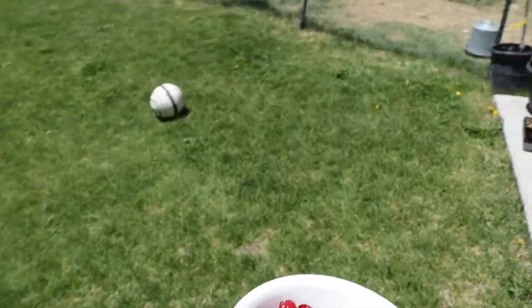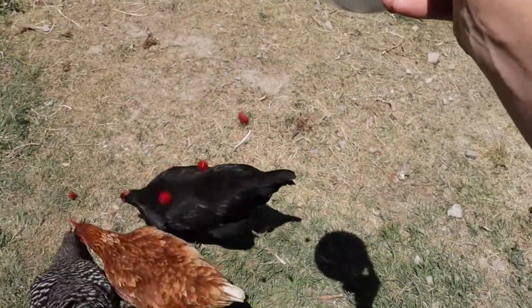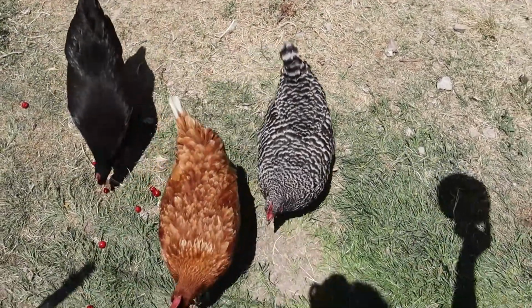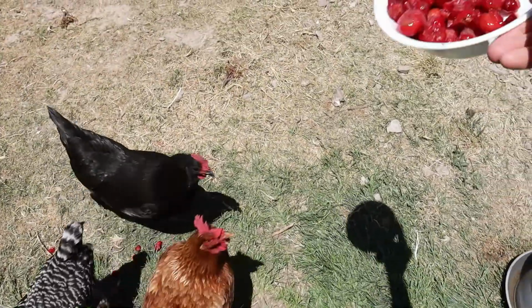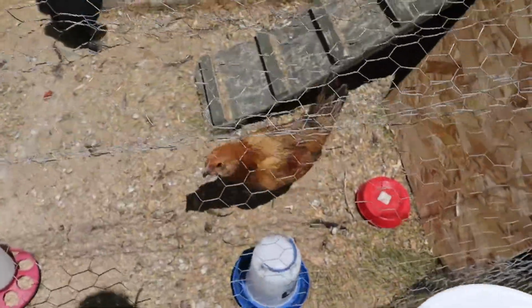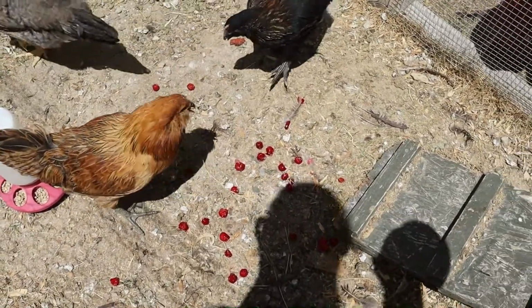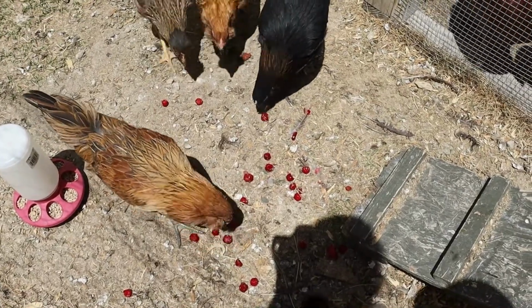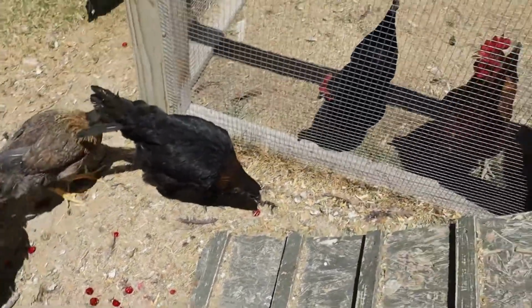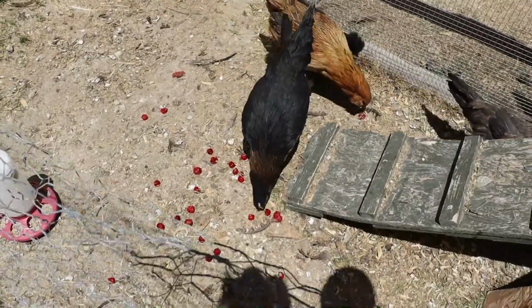Man, it is hot. They're coming running. They know. And we only have 3 big chickens because one died. It was so sad. We also have some little chicks. They're excited. So I have them separated because these are too young to be in with them. Hi! They're kind of funny sometimes. They don't know what to think of it. I already gave you yours. Well, they'll thaw a little bit more out here and then they can eat them. Let's check for some eggs.